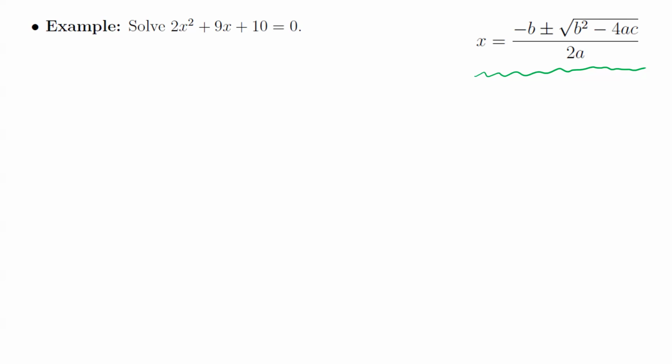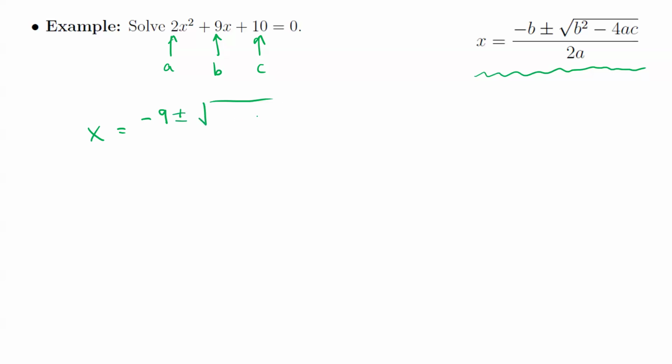So, all right. Here what we got to do is we see the formula over there on the right, and A is the coefficient in front of the x squared, B is the coefficient in front of the x, and C is the constant. So I just copy down the formula. Everywhere I see a b, I put a 9.